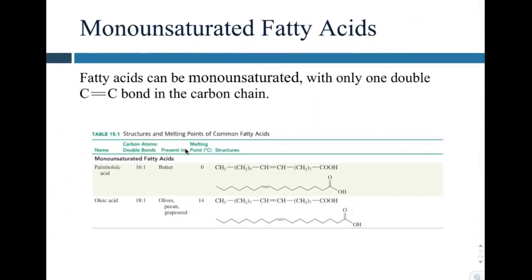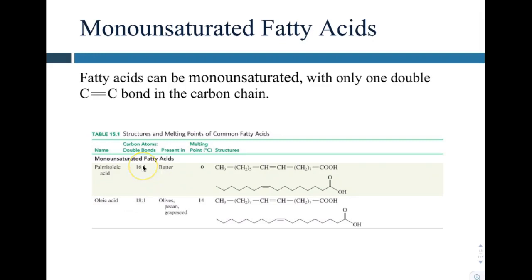Then we get a monounsaturated fatty acid. So think about what you think that means. Monounsaturated means one place of unsaturation. So look here at the double bond ratio. So you got 16 carbons, 1 double bond. Monounsaturated. So I would expect to be able to give you a number like this and say, hey, this ratio here is telling me the number of carbons and the number of double bonds. This would be a monounsaturated fatty acid if I gave you that information. And so you get much lower melting points. So you see the difference here.